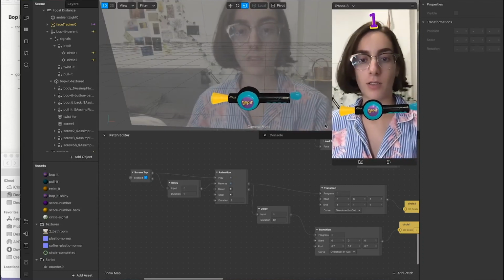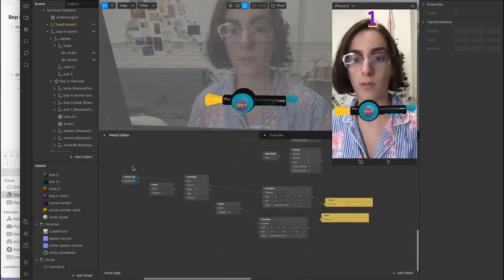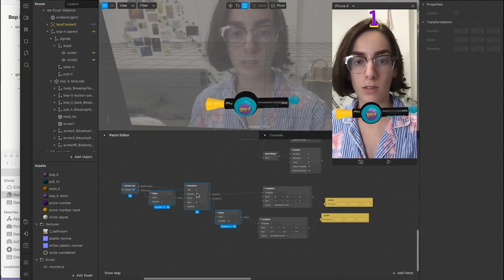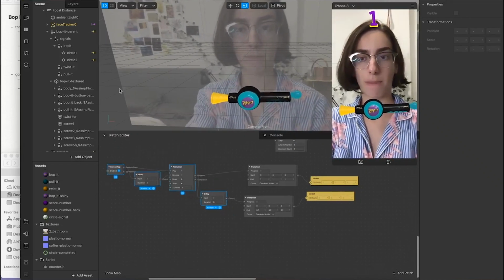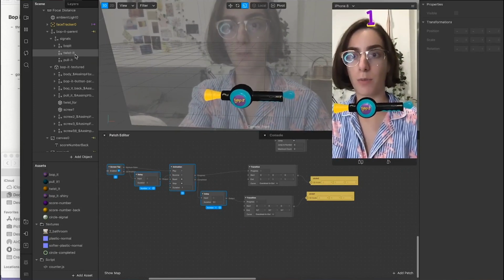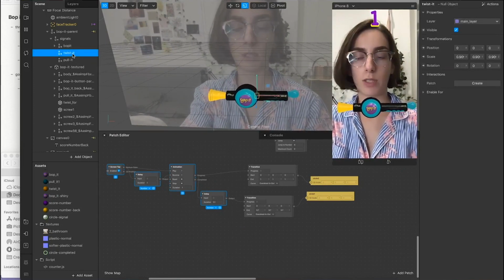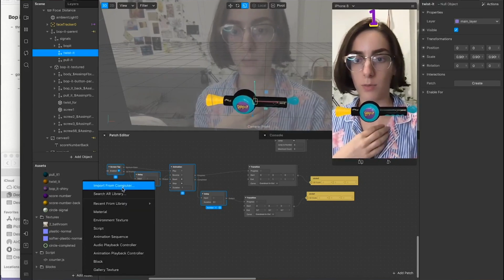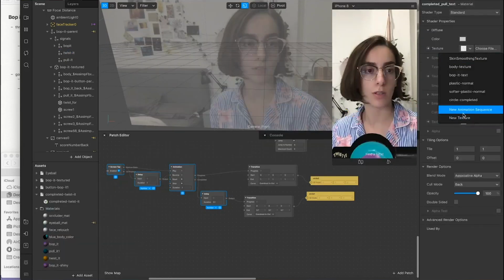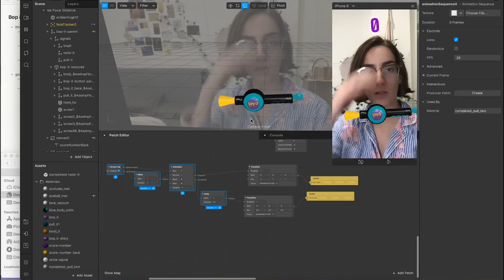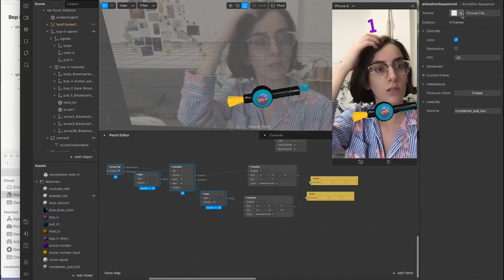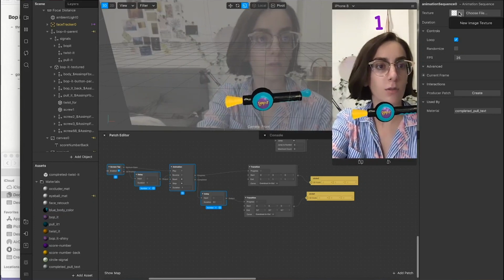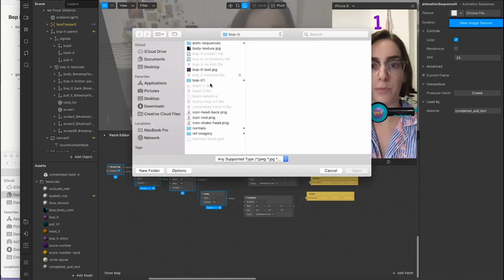Nice. So let's see if we can figure this out for our other animations. So we're going to close Bopit, and let's do Twist It. So Twist It is actually a 3D object that we exported earlier. We're going to import a new animation sequence, and we're going to choose the texture.